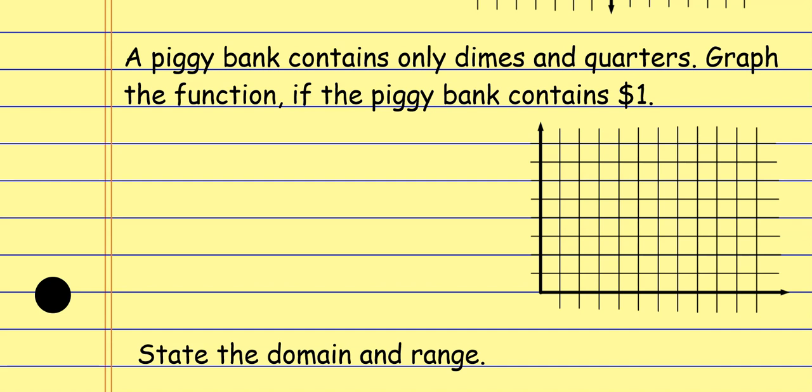You know how much a dime is worth, right? A dime is worth 10 cents. So it's 0.10 per dime, and I'm going to call that d or x or something like that. I'm going to go with x since I'm doing xy. Plus quarters is 0.25 per quarter, which I'll go with y for the quarters. And I want this whole thing for my piggy bank to equal $1.